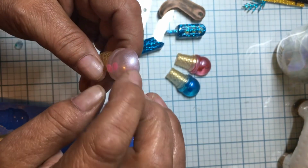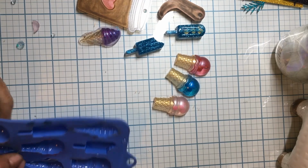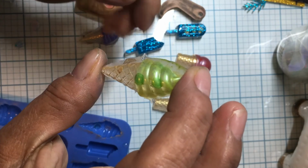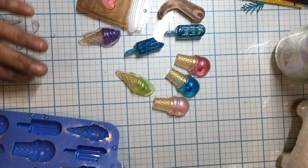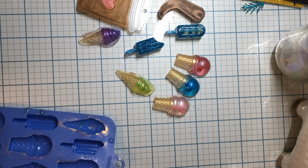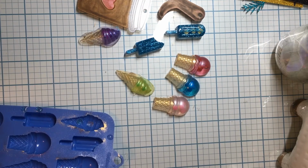I guess I'll use them as charms on this set. And then, like that one, you can barely see them. What I'm trying to say is put the fruit on top and then dome them.